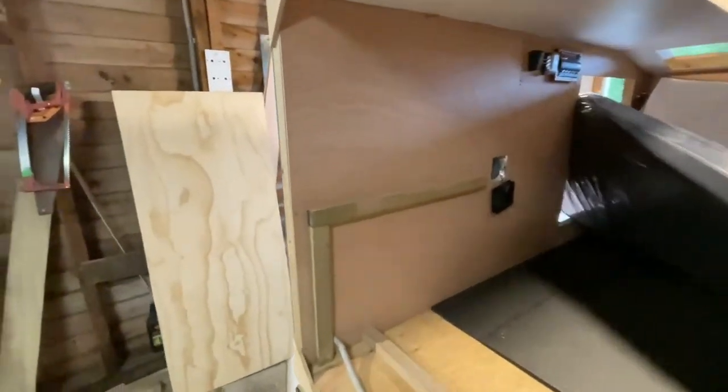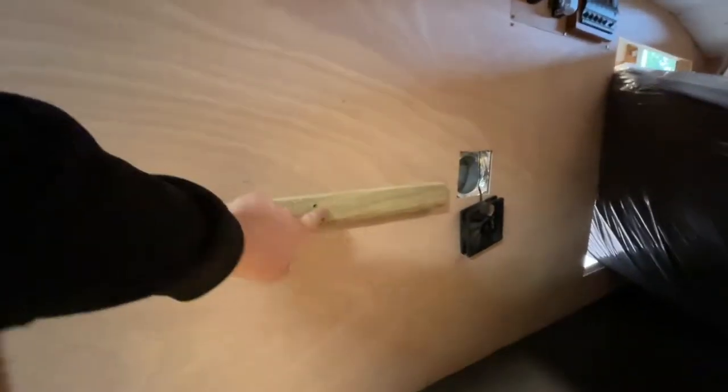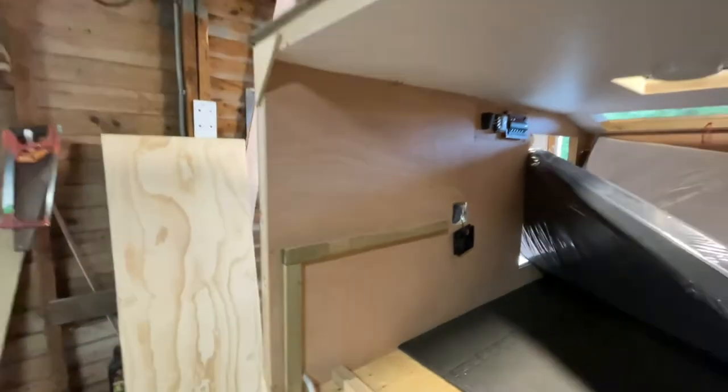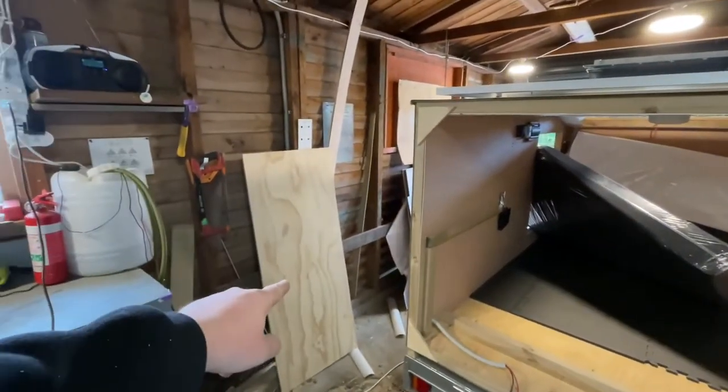Here's the framing. Just got a support here, and then it's screwed into the framing inside the wall there. Same on the other side. And then this is going to be my tabletop.